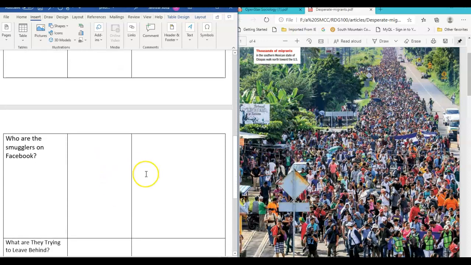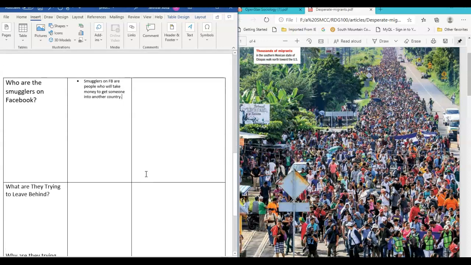Who are the smugglers on Facebook? My guess is that smugglers on Facebook are people who will take money to get someone into another country.